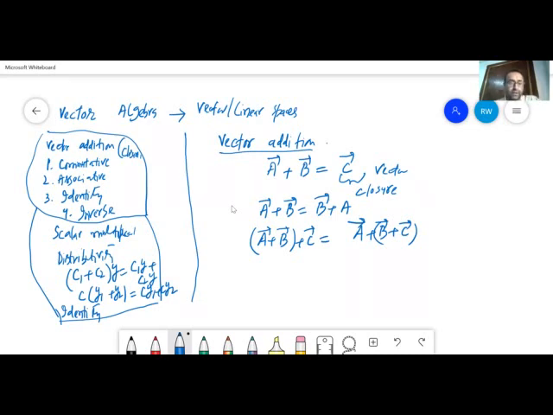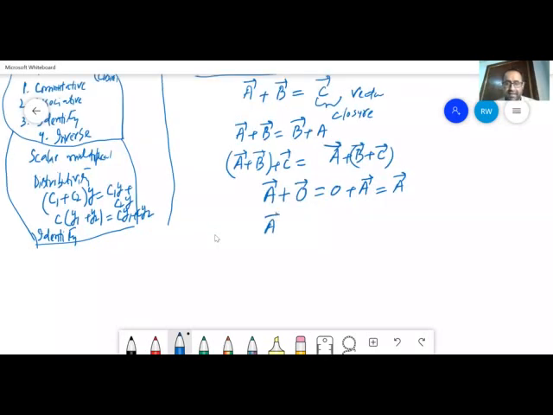Then we already know that it has an identity. The identity vector over here is the zero vector, the null vector, which gives us basically the same thing. It gives us A. And then we had the concept of the inverse, which is very, very important. It basically means you have this A, and then you have some A star, such that what you get is the identity. You should get the identity here, and the identity for us is the null vector.